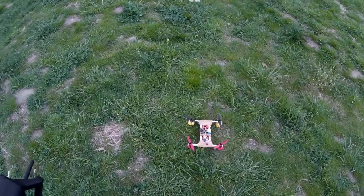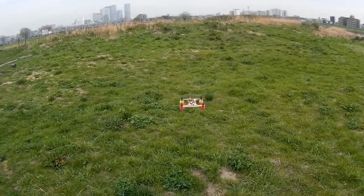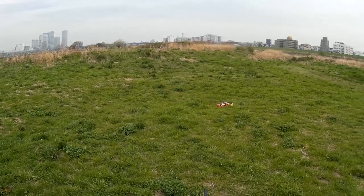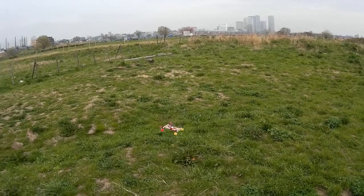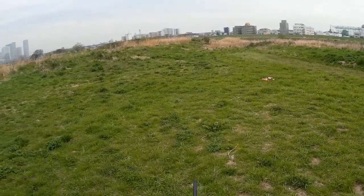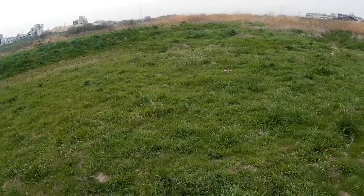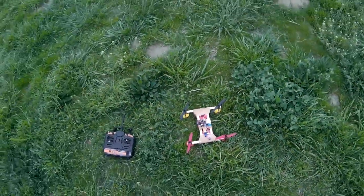Pretty much every time it does that now, it just goes up forever. I eventually figured out what I was doing wrong with the heads-free mode. You need to turn it to the side — so I start off like this and then I enable heads-free mode, turn it 90 degrees to the side. It's quite hard to demonstrate this in the video, but if you were to look at my fingers on the sticks, I'm actually pushing forward and backwards — pitch forward and backwards — which normally would send it going in the direction of the yellow balls, but here it sends it almost forwards and backwards. But as you can see it's about 30 degrees off or so. Once you've become used to flying by looking at the orientation of the quad, it's pretty hard to get used to this heads-free mode. Man, that's hard — screwing with my brain. Especially when it goes behind you, then you're really screwed.